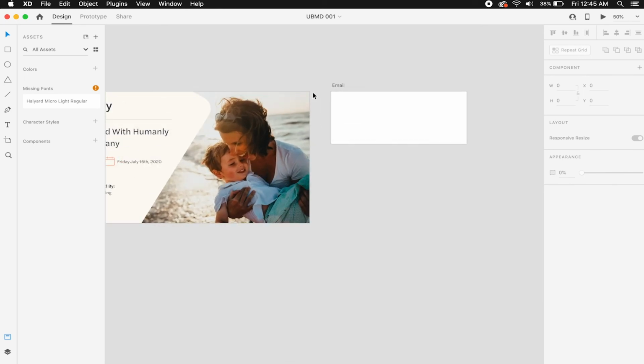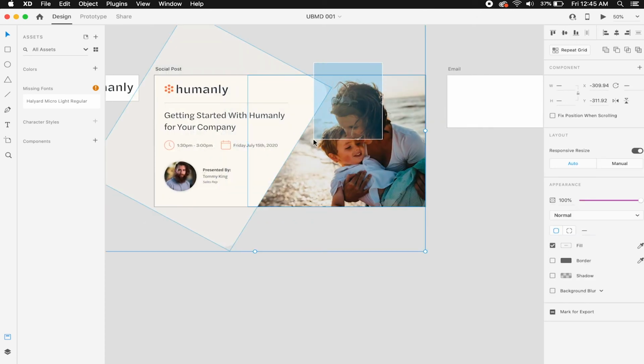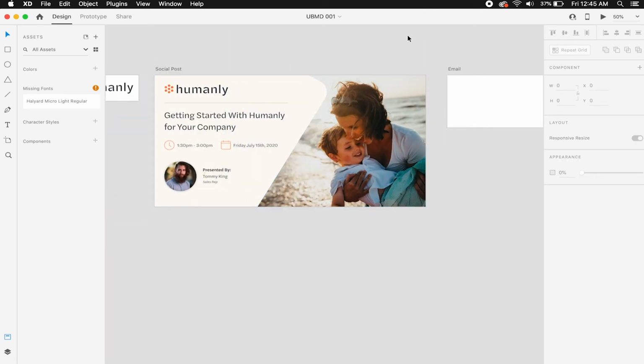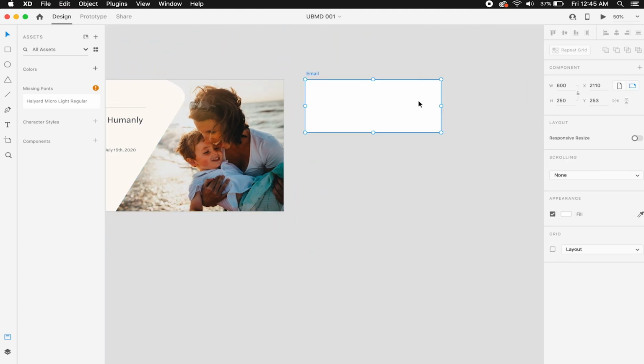So what we can do, let's just see what happens, right? Let's just get the background. So what we want to do is just grab this little element here and the background image, right? That's going to be our base. So we're just going to copy it and then come over here and paste it.